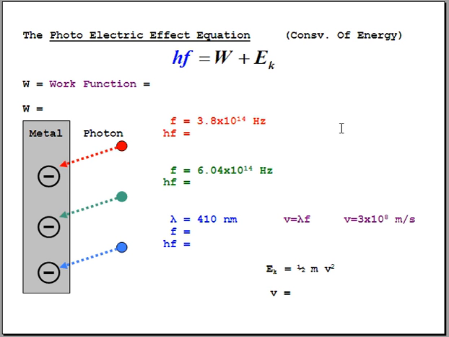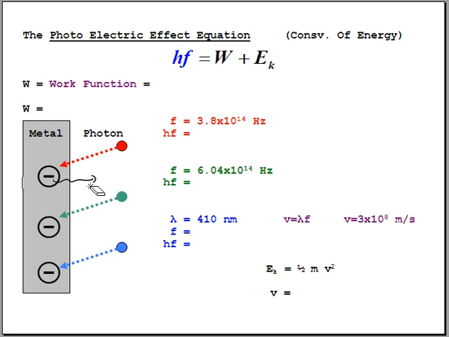So this is called the photoelectric effect equation, and I want you to think of it just as conservation of energy. That's all it is, right? It's just conservation of energy for that incoming photon giving up its energy to try to knock the electron free. The only challenging thing about this equation is that the two sides talk about completely different things. On the left-hand side, this is going to be a photon coming in. You can see that Planck energy there, right, hf? And that photon is going to give up its existence when it strikes the metal. And it will donate all of its energy, its existence, so to speak, to an electron to try to knock it free.